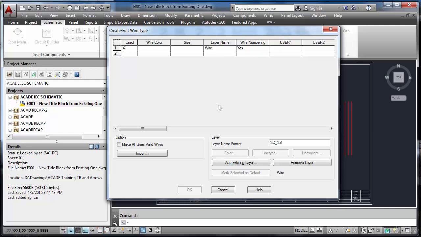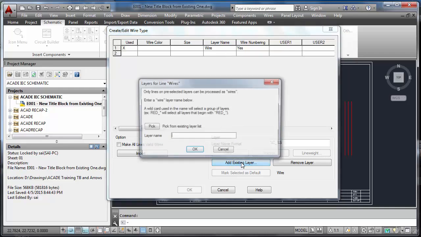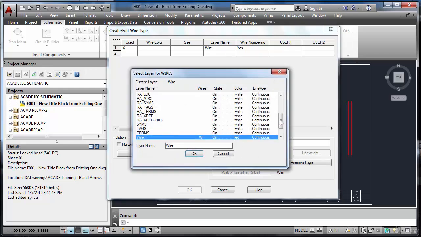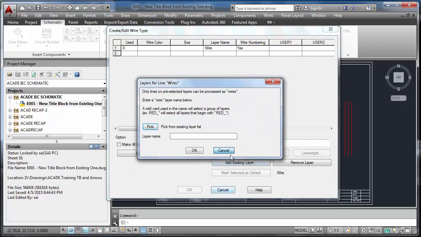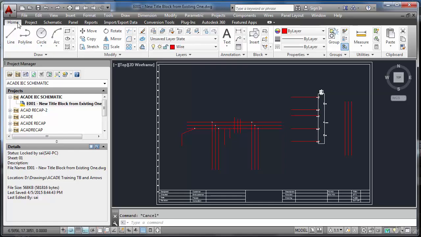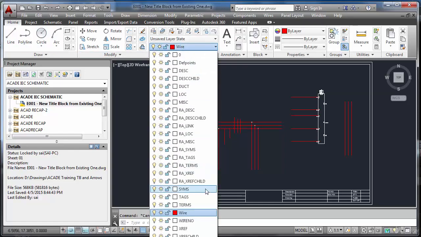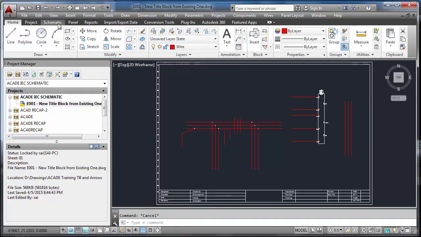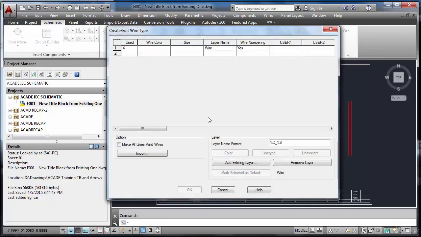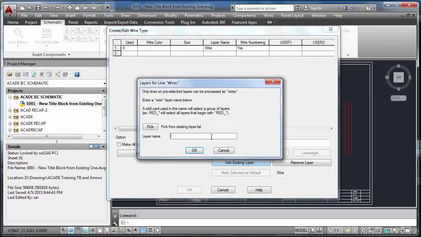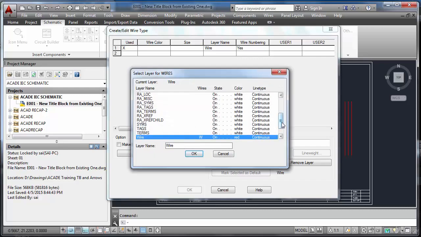If you want to add a layer which is already there in your layers, then pick, go here. These are the layers you will find here. Go to home tab, all these layers you will find here.